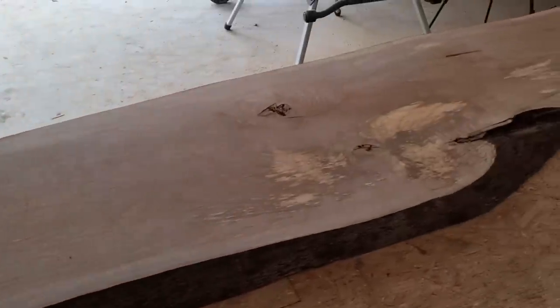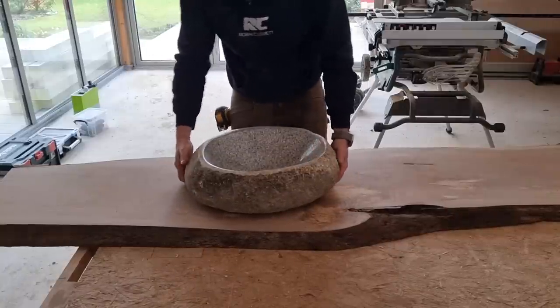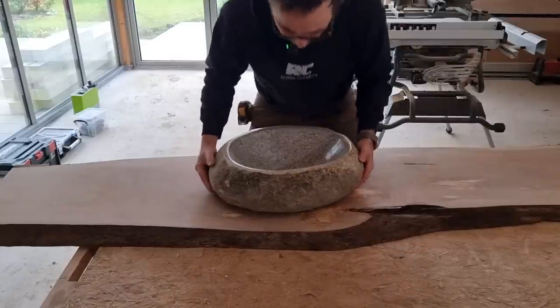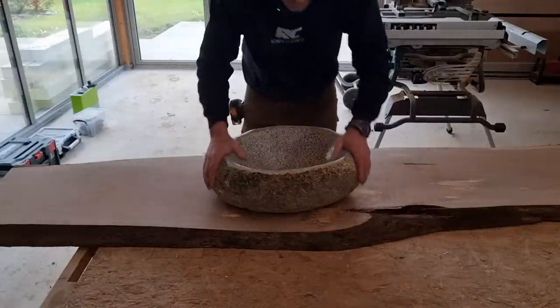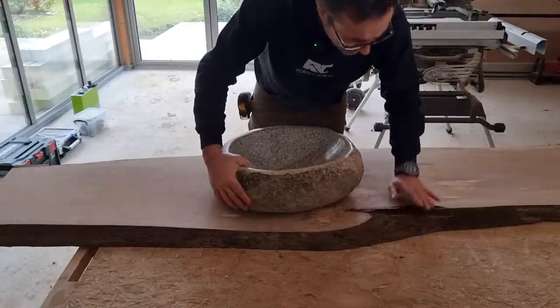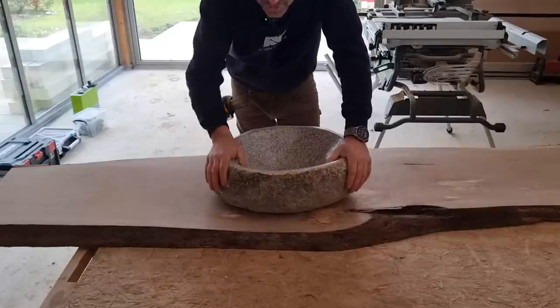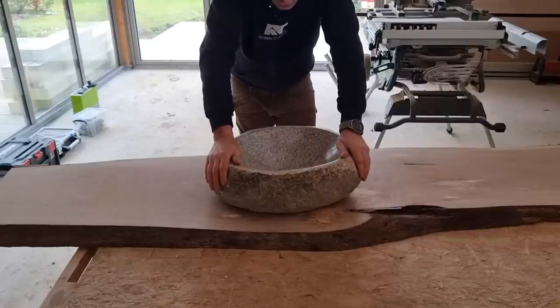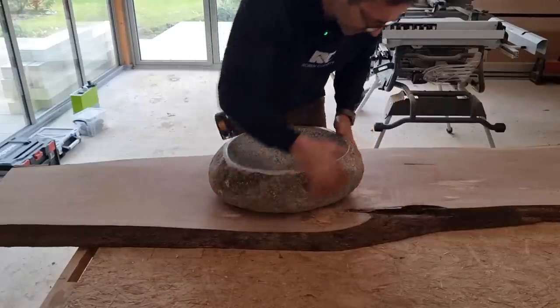So there it is. Let me get the bowl and I'll sit the bowl on top. So there we have it. Imagine this bowl sitting somewhere on here. I mean, isn't it just great? Two really beautiful natural materials, a rock from the earth and a tree from the ground, if you like. So yeah, we just got to decide which way around to face this, pick the most interesting side.